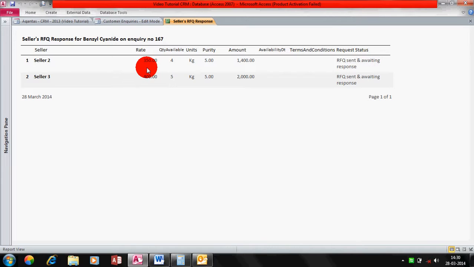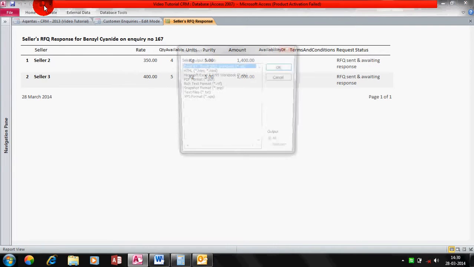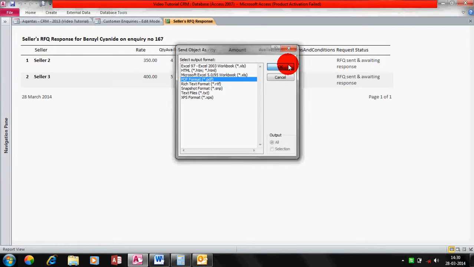Your decision on which seller you should do business with depends on sharing this with your boss or your senior, who may not be available in the country. Mostly they are always visiting China, so you can have this RFQ sent to him via email as a PDF.